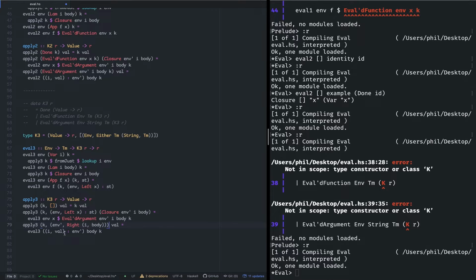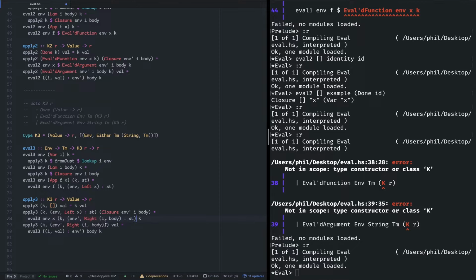body. Okay, and here, let's see, so what am I doing with the stack here? So here I'm pushing back on eval argument. Okay, so in this case the continuation and stack pair becomes, let's make sure we get this right, env prime and right I comma body pushed onto the stack.